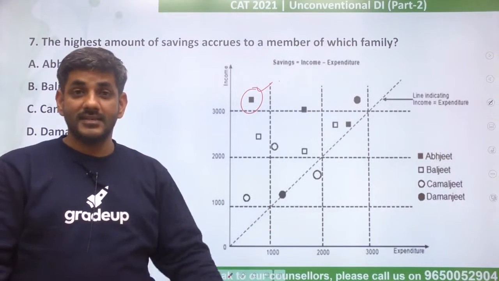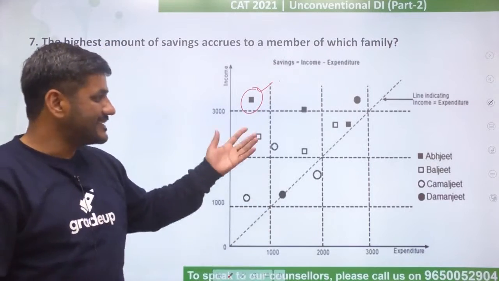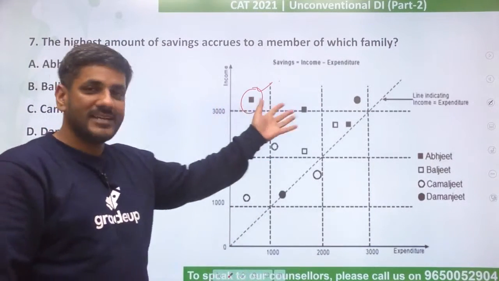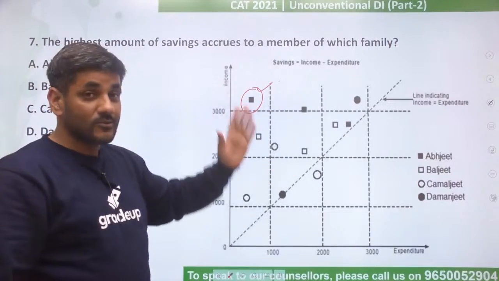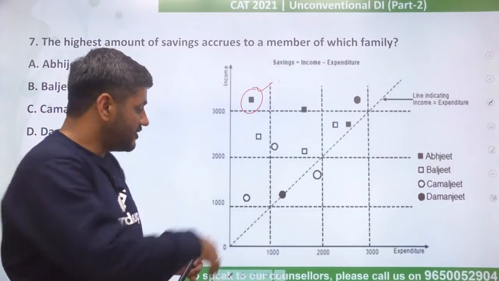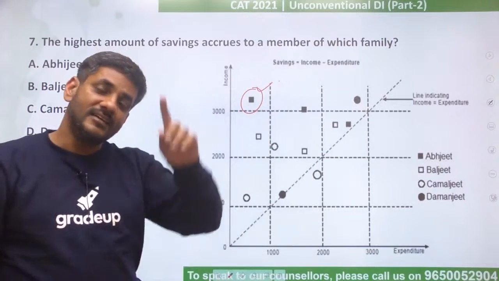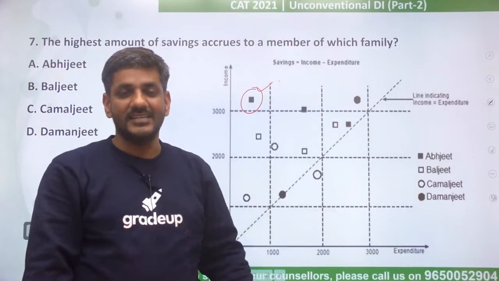ठीक है, मजा आ जाए. लेकिन ऐसा होता नहीं है. When it is there in the exam, then we start thinking in different dimensions. We don't do it by these methods. अच्छा लाइन से दूर है तो no. We want to be doubly sure. We will calculate this. We'll subtract. We'll find out the savings. Now I am sure he is the person with the highest savings.